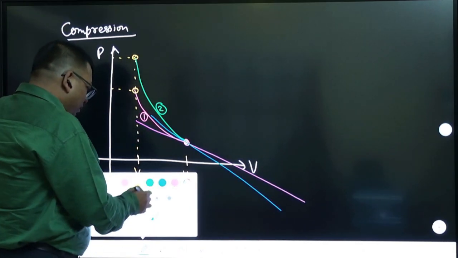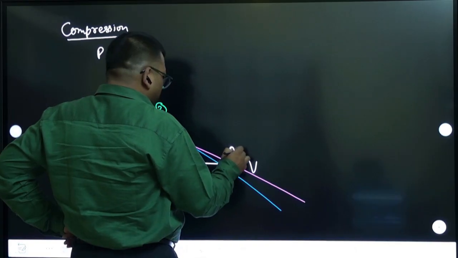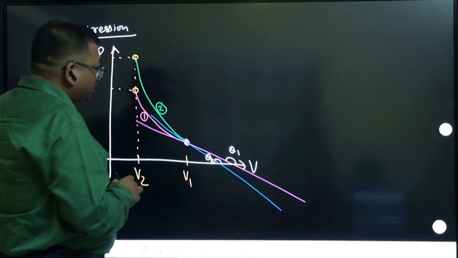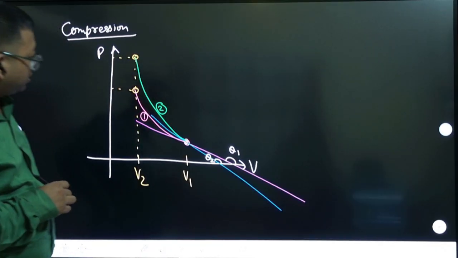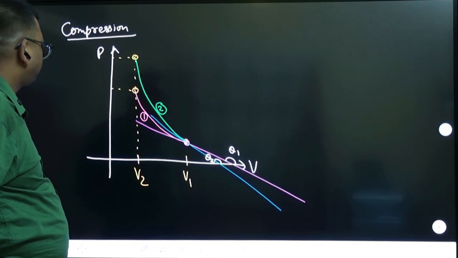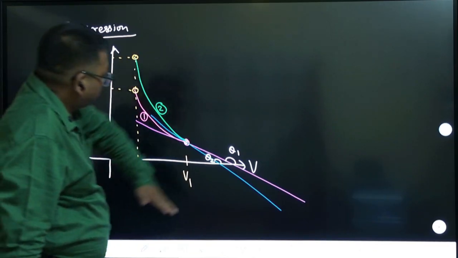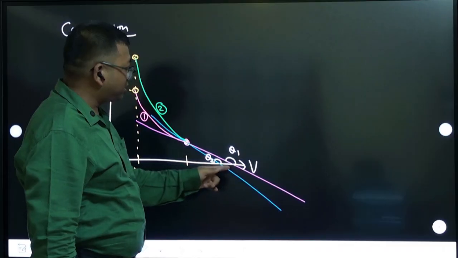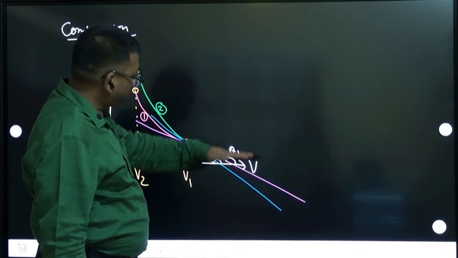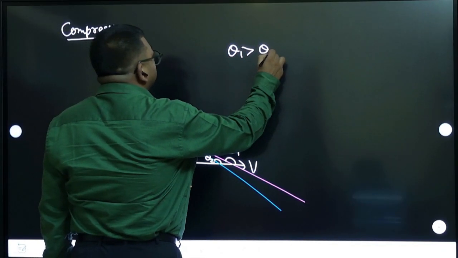Then here let us also make the angles. Angle I want to represent for this one. This angle is theta 1 and this angle is theta 2. So which is the larger angle? Are you able to visualize it? Which angle is larger? Which line is more bent? How do you know that? This line is more bent. So theta 1 is more, right? Can you see that? This is theta 2 and theta 1 is more bent. So this theta 1 is going to be larger than theta 2.